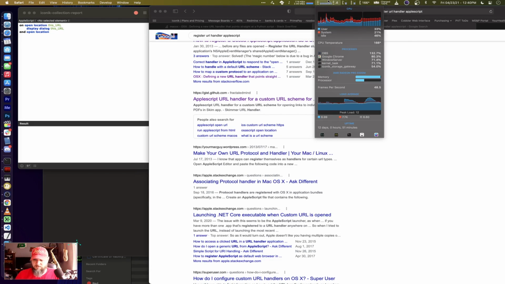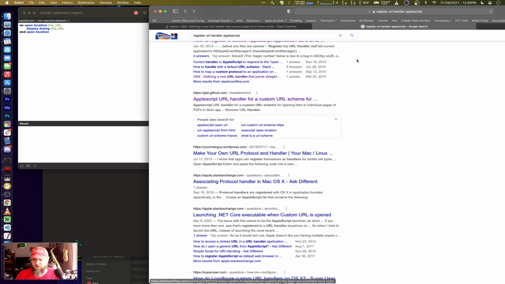Look at this. My CPU is going crazy because of OBS. Really? It wasn't a few seconds ago. All right, whatever. I just realized, too, that I told everybody that I was recording this, and I'm not actually recording it. So I'm going to have to download the Twitch stream to actually put it back on YouTube. Whatever. Friday, guys.